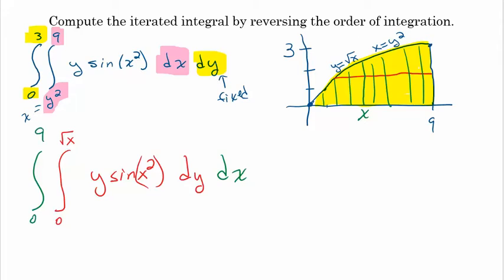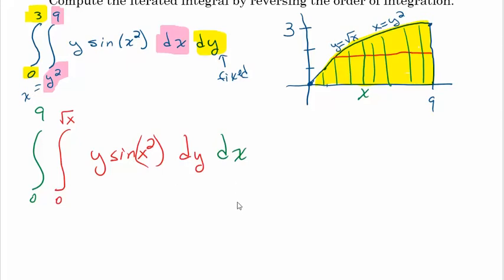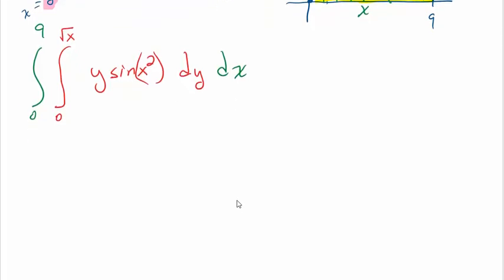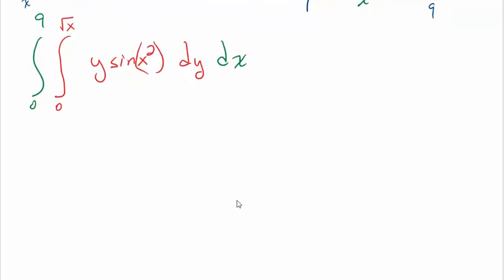So you can see how different these bounds are, right? You really need to look at the picture and get an idea of what's happening. All right, so I'm going to go ahead and compute this. This is something hopefully you're getting better at. So if you want to pause the video and work it out, I'll start it once I have this red part done and talk about it, and then pause it and do the green part.